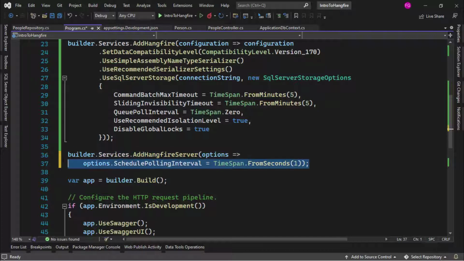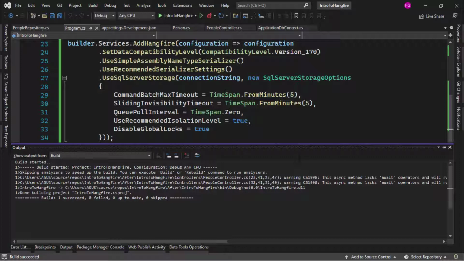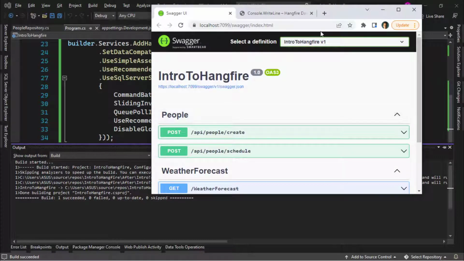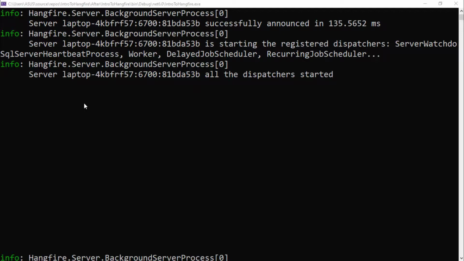Now, this may not be that smart to do because it could be a bottleneck for your database. Because once a second, you would be making a query to it. So this may not be what you want, especially in normal scenarios, but let me just test this so that you can see that indeed we're going to get the scheduled job faster in the console. So I already built the application, so let me put this back as it was.